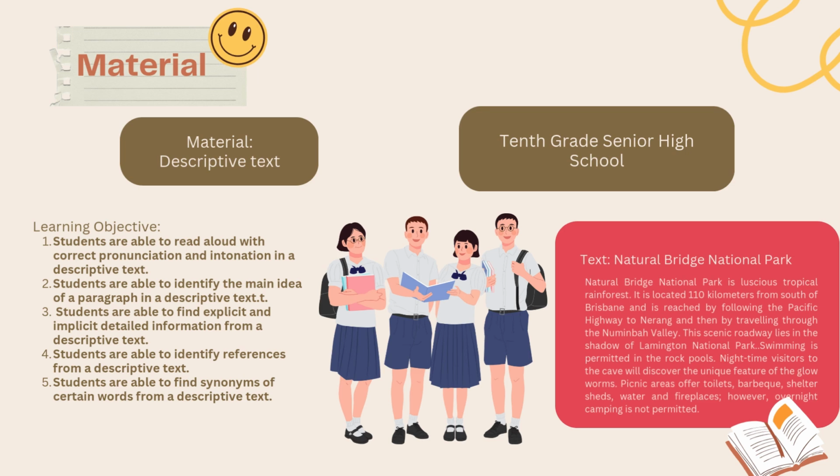The second one is formative assessment. The teacher uses three kinds of formative assessment. The first one is attitude observation, such as faith, morale, independence, creativity, and cooperation. The second one is performance observation through reading aloud. This test is used to assess student accuracy, pronunciation, and intonation using an observation sheet.